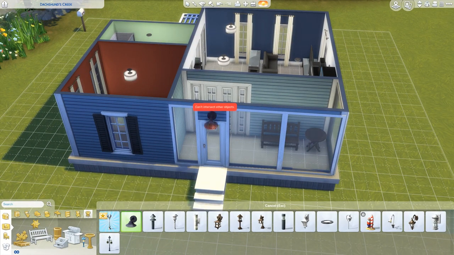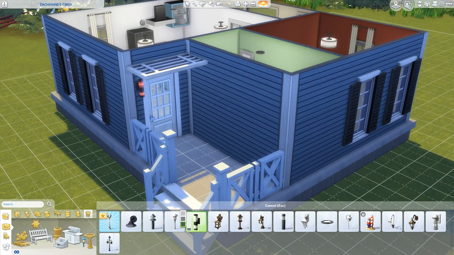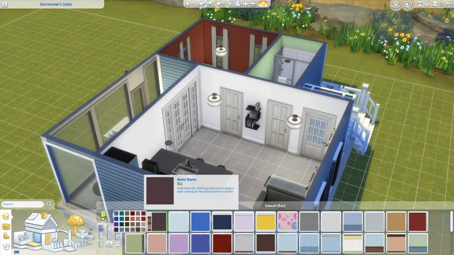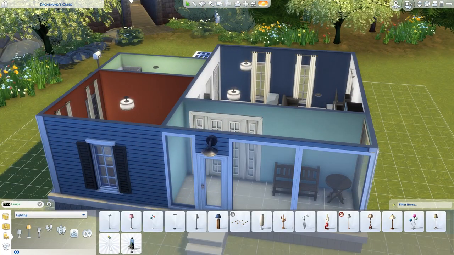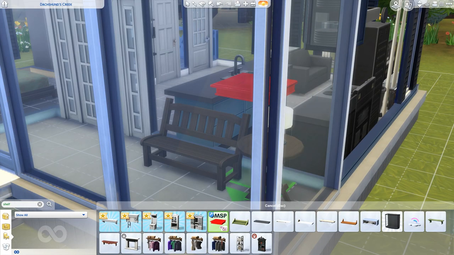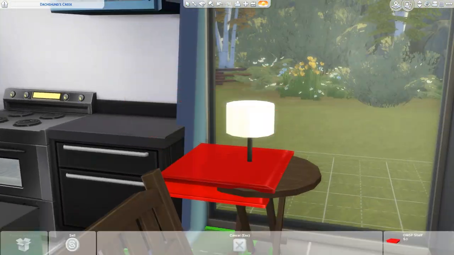I set up the sunroom with a bench and a small table. In my mind, an ideal sunroom is a space to wake up in the morning, grab a cup of coffee, and go sit and enjoy chatting with your partner or reading a book. So that's exactly what I set the sunroom up for. I ended up putting a small lamp on the table to really make it a good reading spot.